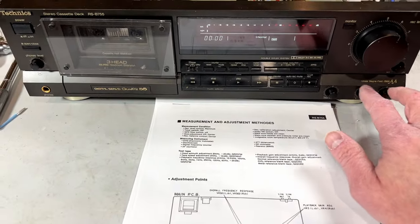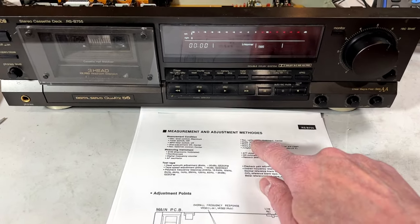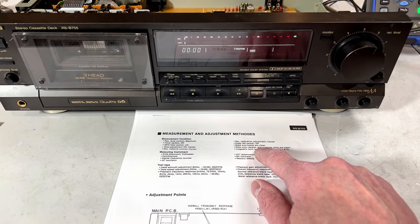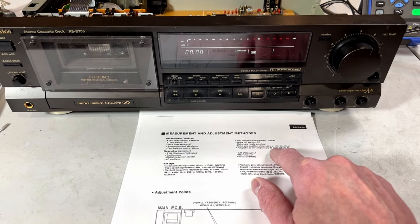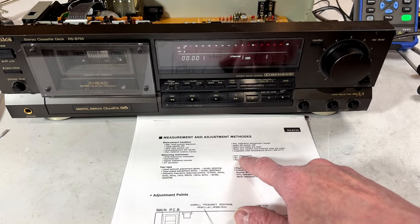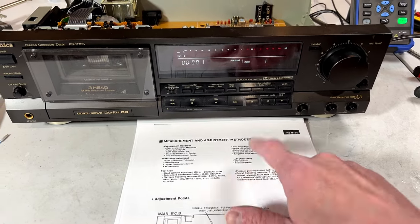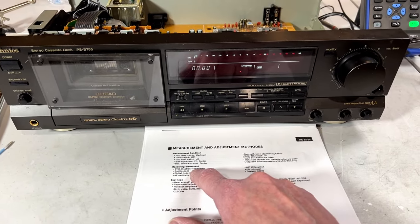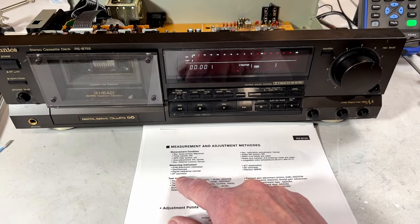They don't specify what to do with these controls, but actually they do. Right here, record calibration, center, NR off, heads are clean, capstan and pressure rollers clean, judgeable room temperature, 20 degrees plus or minus 5 degrees. And they want an attenuator, DC voltmeter, resistor, 600 ohms. I didn't have that, so I did it without. I don't think you need it for record levels. They want you to get an electronic voltmeter, oscilloscope, frequency counter, and AF oscillator.